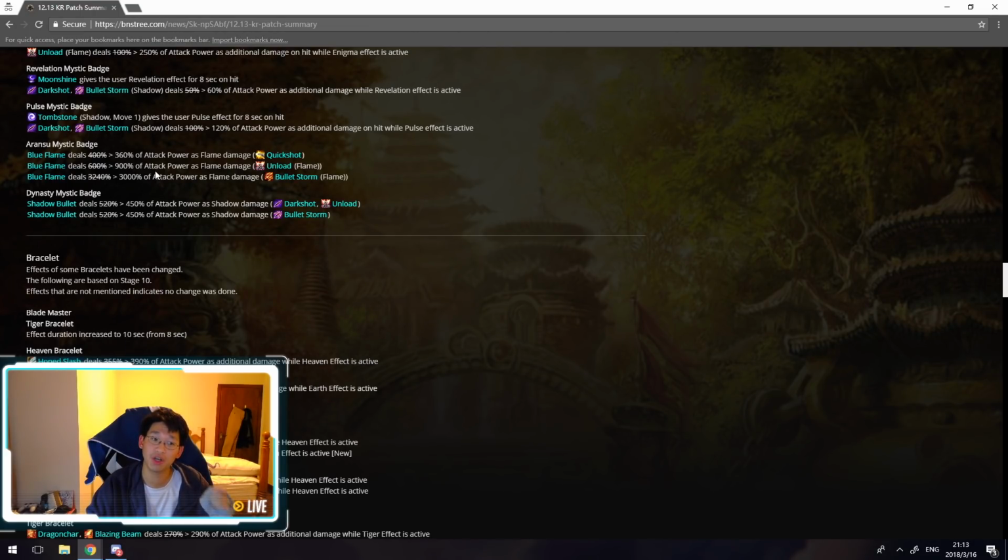Our Unload damage got buffed again. It went from 600% to 900%. That's a 300% increase. That's huge. So, Unload is really, really strong now.